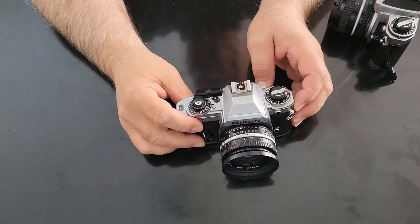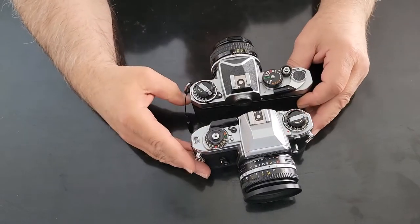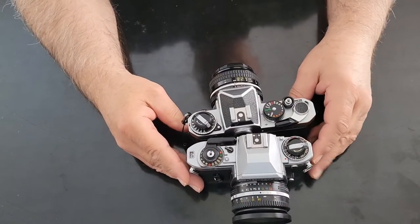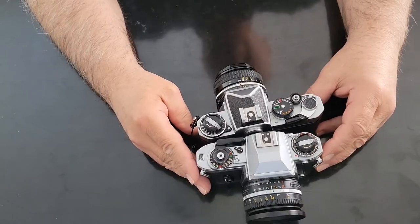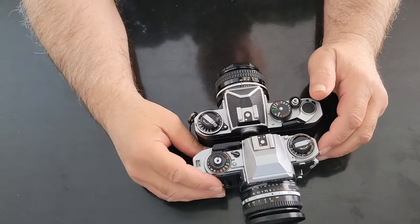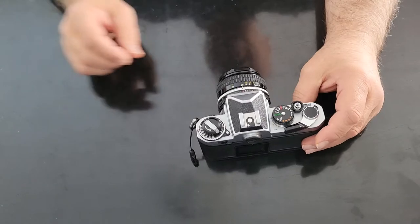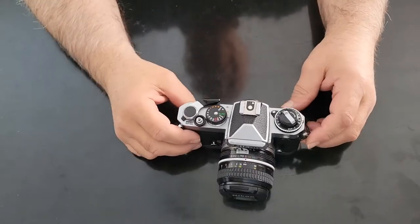If you remember, we just did the Nikon FE, or FG. Today we're going to have a look at the FE. Here's the size difference between them. That's what I was saying, this FG is an awesome little camera with many features. So today it's the Nikon FE.